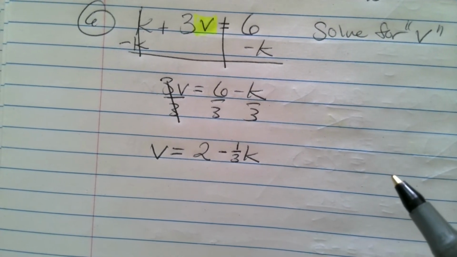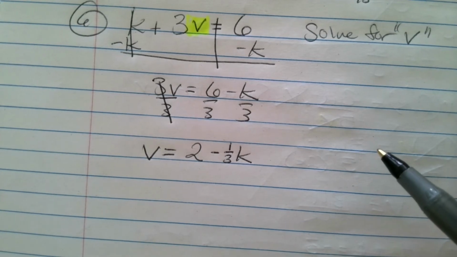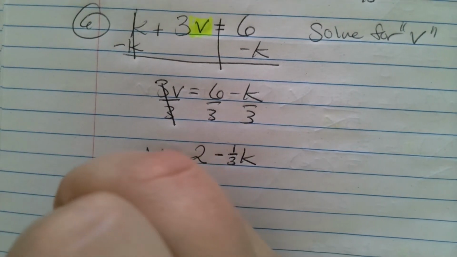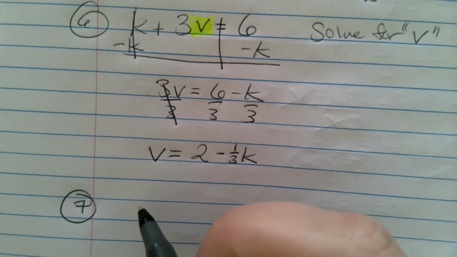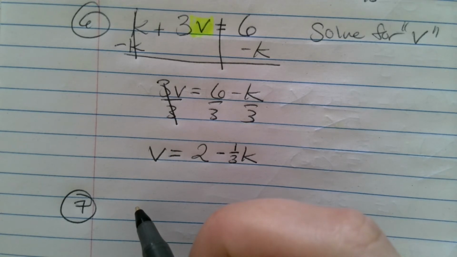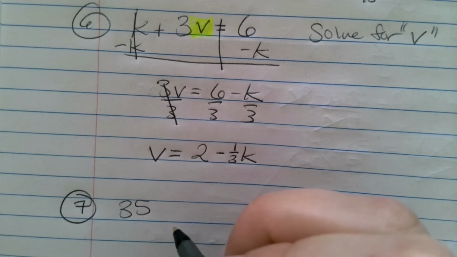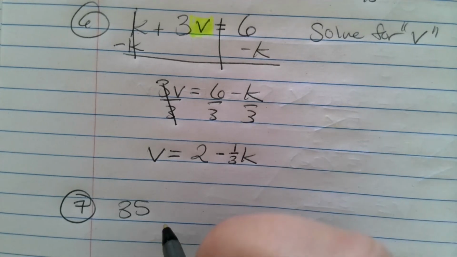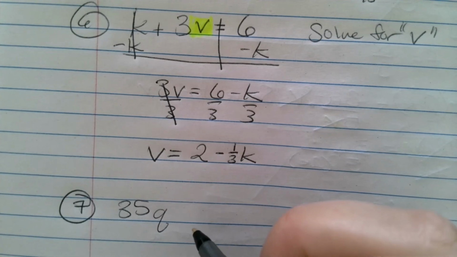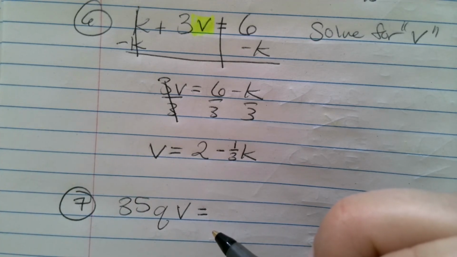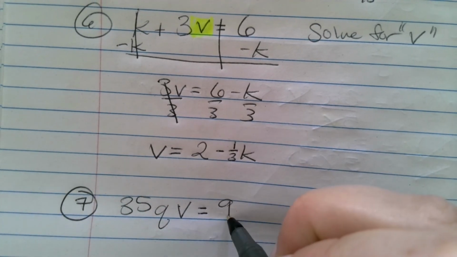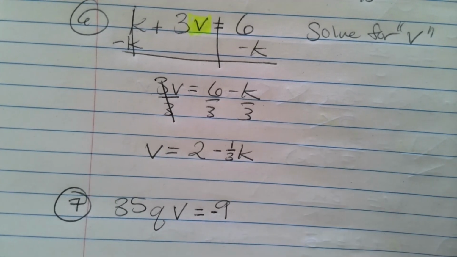That's it. That's literally it. There's only one other that looks different, but it's the same process. Give me any number that you like. 4. Bigger than 10. 35 it is. Give me any letter that you don't usually use in math. Q? Any other letter? What's a letter you use in physics all the time? You use V a lot? Okay, give me any number that doesn't go into 35. So you can't use 5 or 7. 9 it is. And I'm going to put a negative on it, okay?